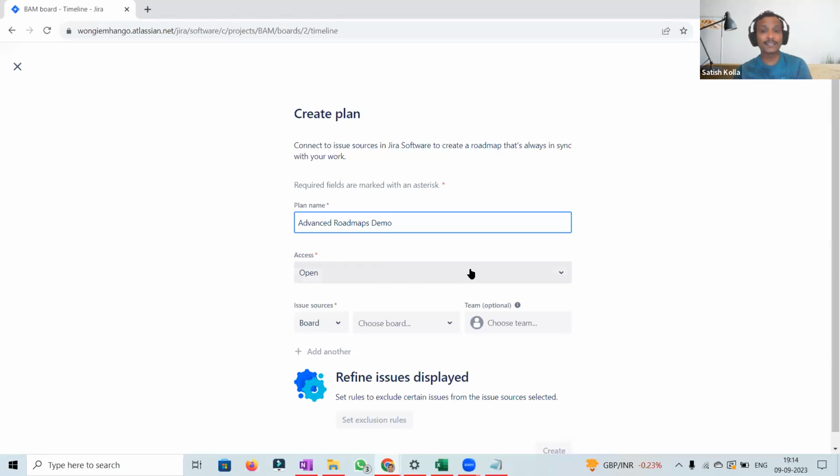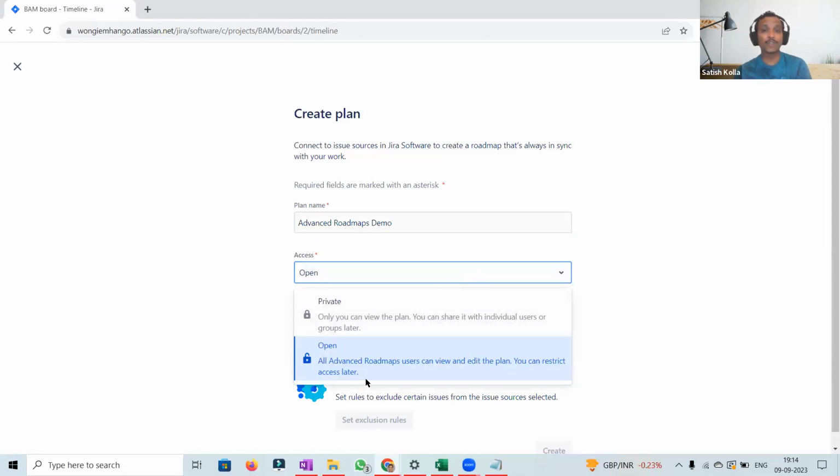For access, we have two options, private versus open. When you say private, only the person who created the plan, plus the individual users or groups with whom we share access, will have access or a view.